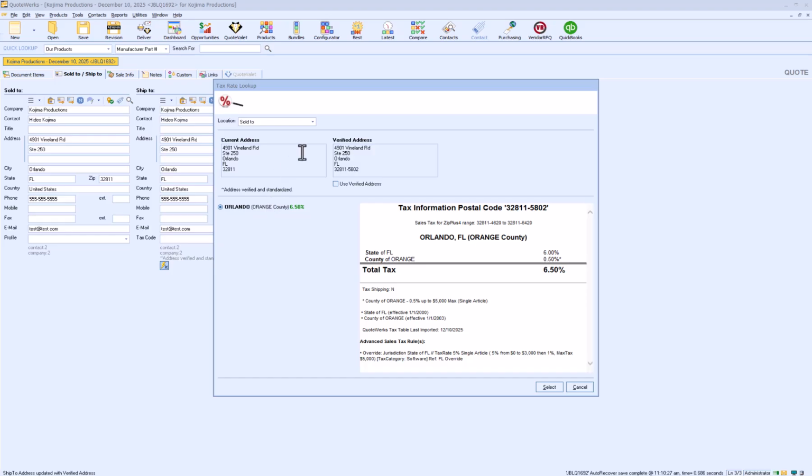If our tax rules included a tax code, we could use the tax code dropdown to select the type of customer we are selling to, but in our case we will leave this blank. Lastly, we want to pull in the real-time tax information for our verified address, and this is done by clicking on the lightning bolt icon below the Ship To field. When we do so, a window appears where we can select which address to calculate taxes using. In our example, we will select Ship To, review the tax information, and click Select to apply it to the open quote.